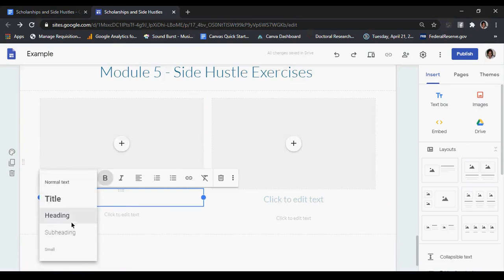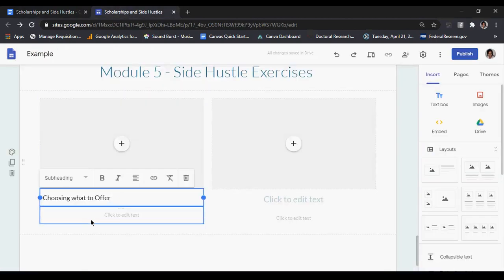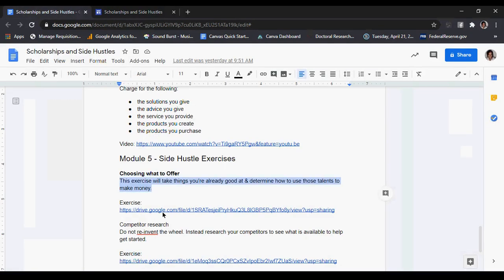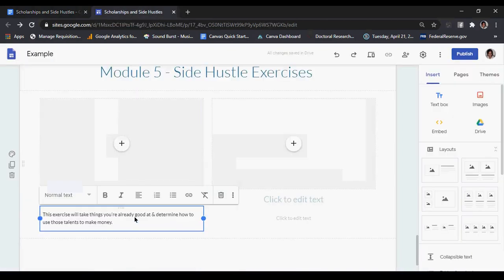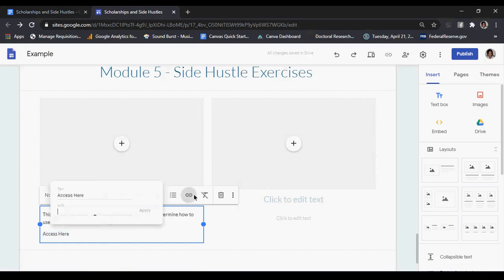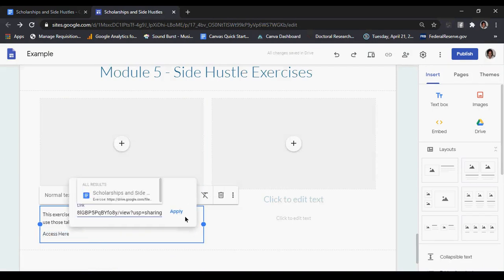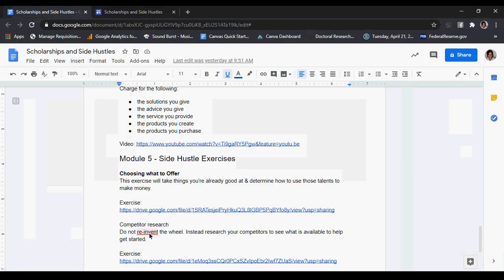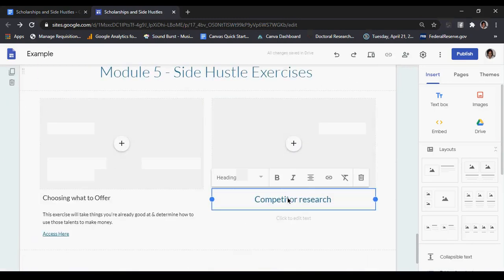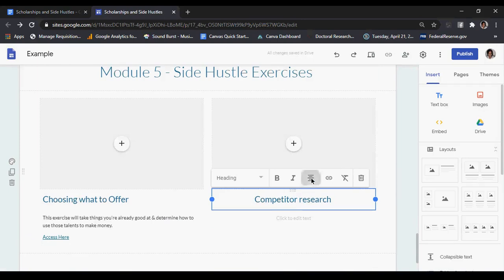Choosing what to offer. I'm going to grab the words. Right now, the title is left justified, so I'm going to do that. And there's also an exercise, so I'm going to add all of that here. I'm going to add the link. And more than likely, I'm going to choose a picture. I've already posted a video explanation of this area. We posted it earlier up here. I like that better, so I'm probably going to use this size.